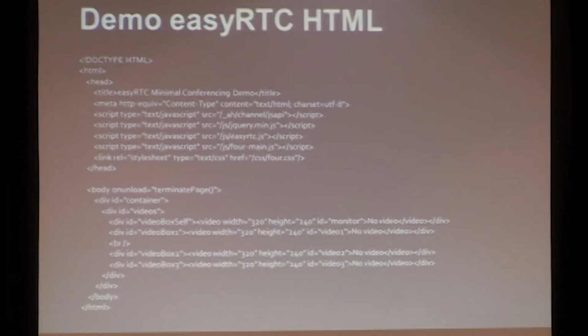Do you want to take a quick look at the code first? Oh, yeah. Go next slide. Okay, sorry. I threw this in at the last minute. I noticed there's a lot of developers here. So that's the HTML code for what you're going to see. Don't read it all. And next page, that's the JavaScript code. So pretty simple. Probably not very many lines you'd have to change to modify it, put your logo on there, and you can show your boss something really interesting. Okay, on to the demo.